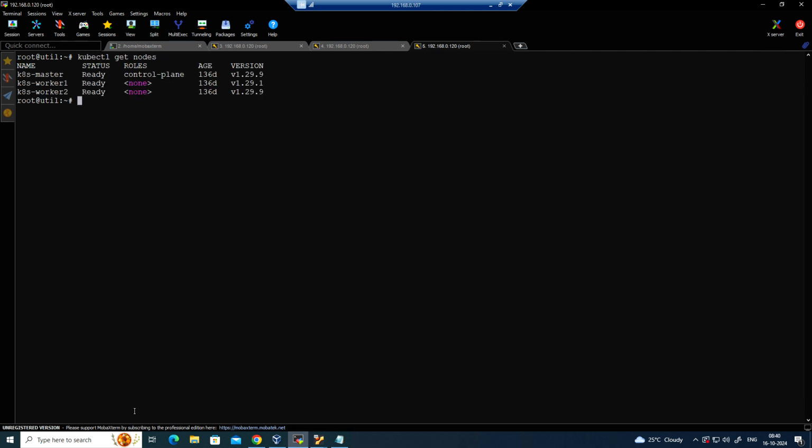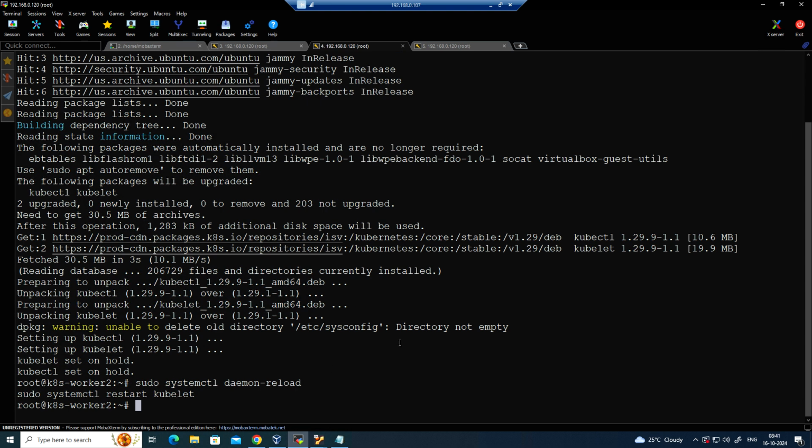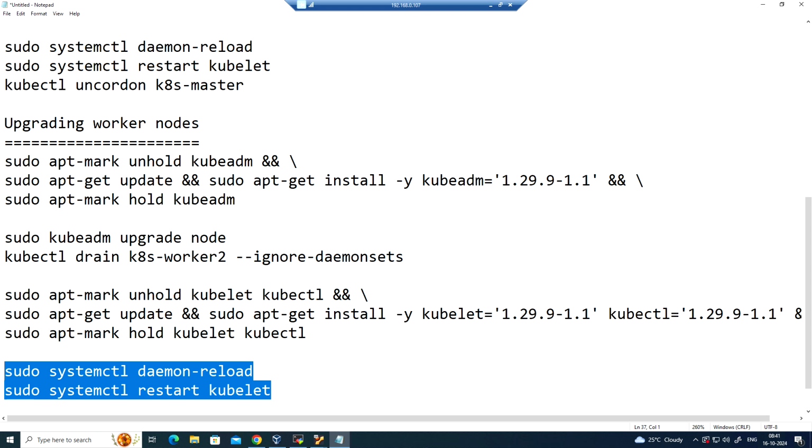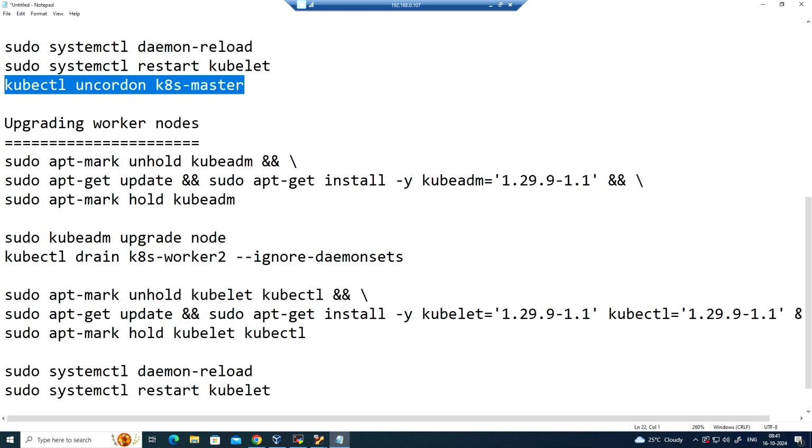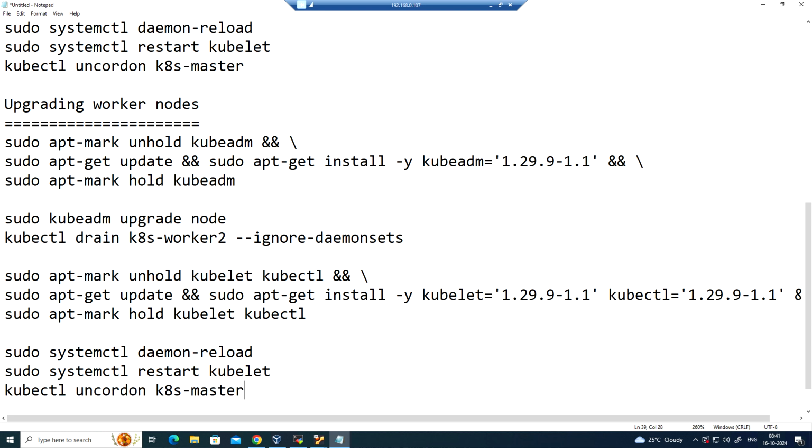Kubectl get nodes. Okay, all three nodes are in ready state. Next, we'll proceed with worker node 1 to upgrade the version to 1.29.9. We can add the uncordon step here after the service restart.